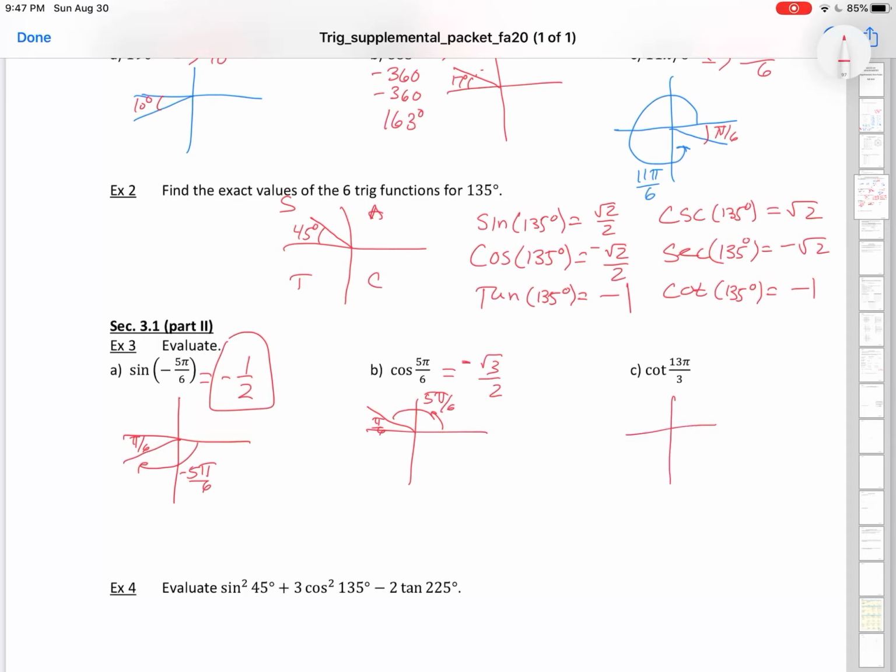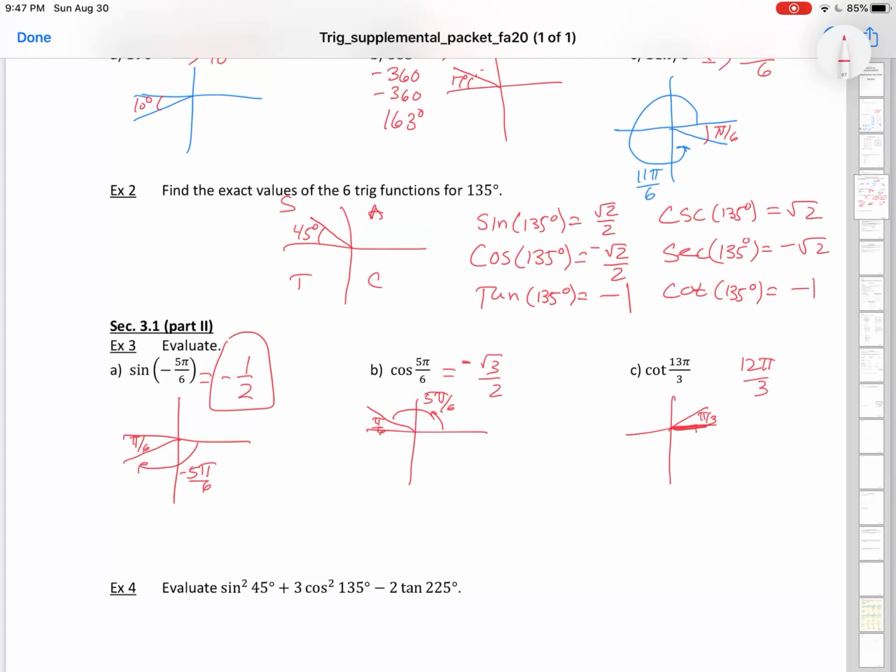Well, that's really close to and just beyond 12 pi over 3. Well, that's 4 pi. 4 pi would end up right here because this is 0, 2 pi, 4 pi, 6 pi. That's what this line represents, all the even pi's. And so where am I? I'm pi over 3 beyond that. So this is, in the first quadrant, a pi over 3 reference angle.